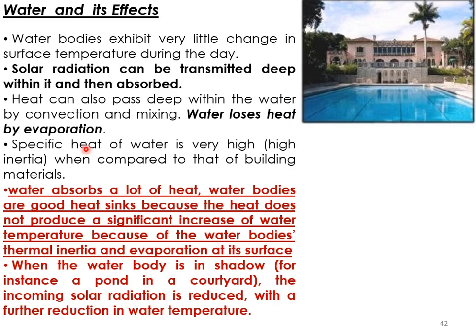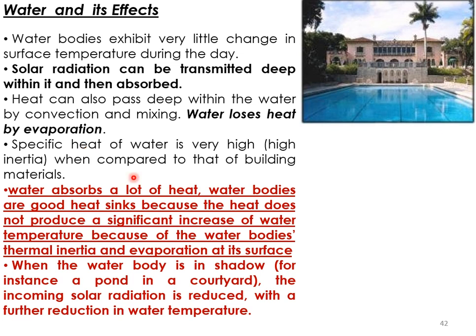So water and its effect, of course, we have seen in historical evidence that most of the Mughal architecture will have a lot of water bodies, a lot of parks, a lot of open spaces, and a lot of fountains. All these fountains are nothing but water bodies, which act as an evaporative cooling method. Okay, so water can act as an evaporative cooling method, which can give you a lot of moisture content around the buildings or around that location, and it can provide a better microclimatic condition.